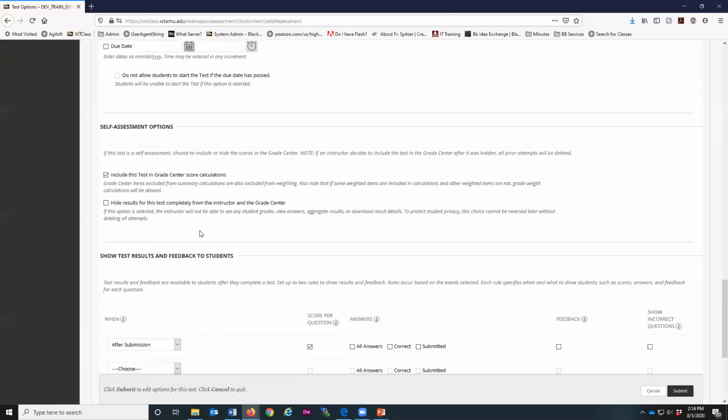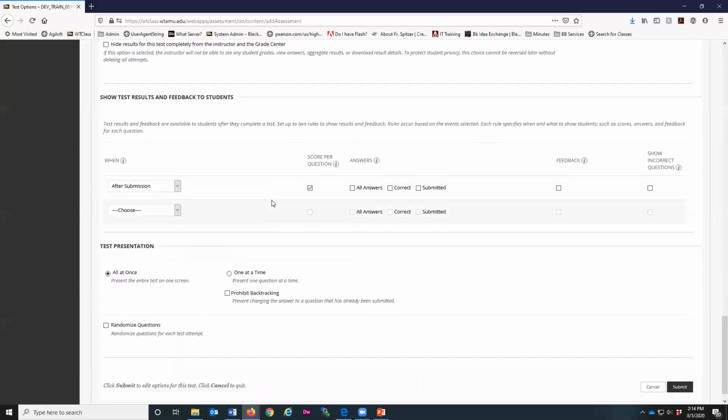The self-assessment options in this area, please don't change any of these unless you talk to us first, because there's actually a way that you can set this up so that you don't know who has completed the test and what the grades are, and there's no way for us to know either. So instead of restricting that, make sure you talk to us if you want to change any of these, and we can determine what you are looking for and what you are trying to do, and figure out the best way to do this.